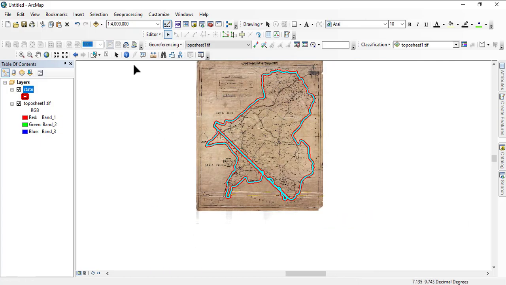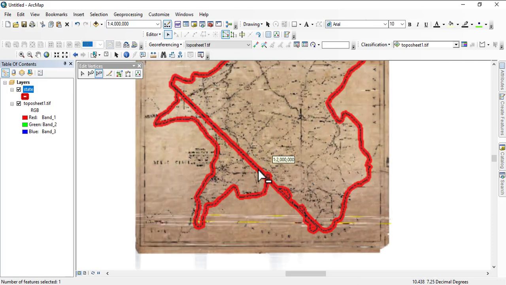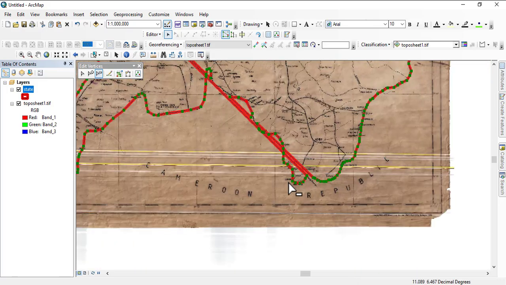So I'm going to now subtract this from the selection.